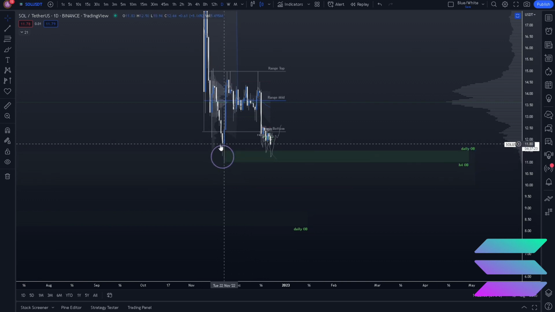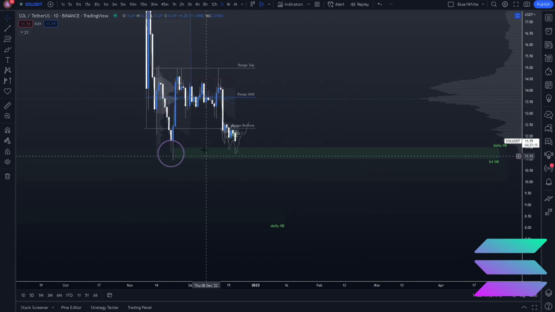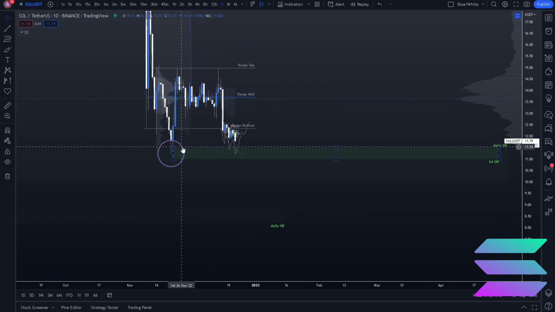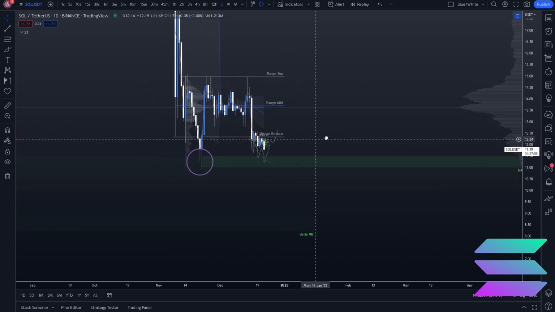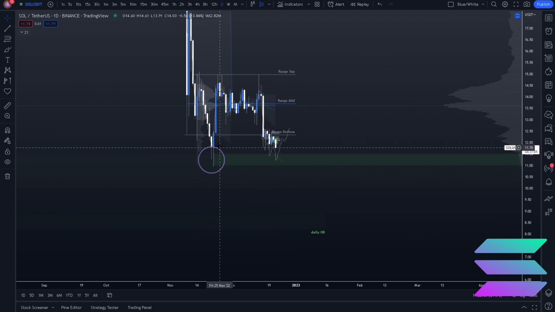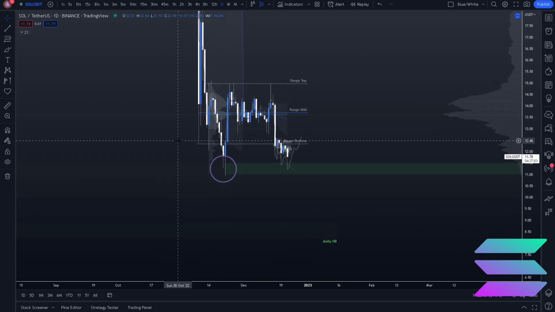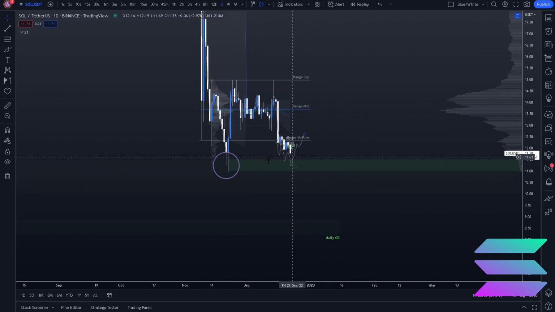And if you guys follow my channel, I always say that large wicks get retraced. As you can see, we had a large wick here, it gets retraced, another large wick gets retraced. The reason is that it just means there was a large amount of volume here and not all of the orders got filled. And markets are pretty much run on liquidity, and if there are leftover orders, market makers, a lot of their algorithms make money off of the spread. So whenever they fill orders, they're making money. So it's in their best interest to fill up all of the orders. They probably also have their own limit orders set here, and they'll bring the price back down to fill up the rest of their orders as well.